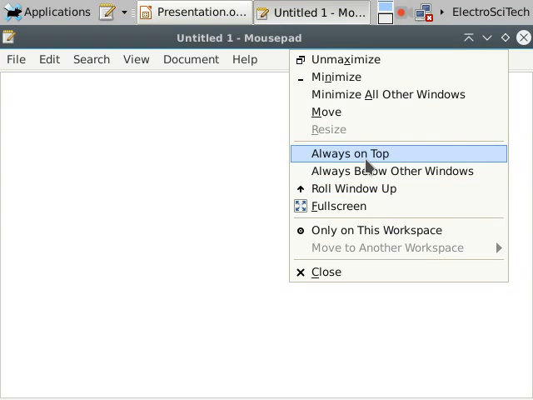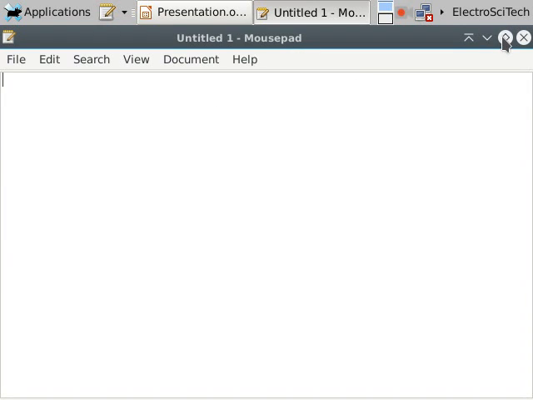You've also got the ability to hold one on top, or put it below other windows. So if this is something that I need to constantly have in my view, I can mark that as on top. I can make it to where it is a size that... I guess that was the right one.